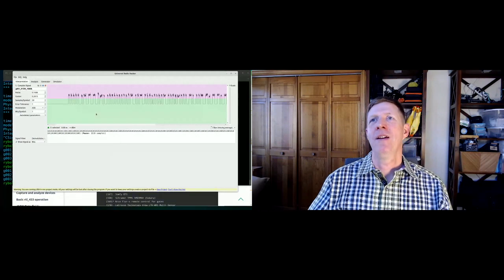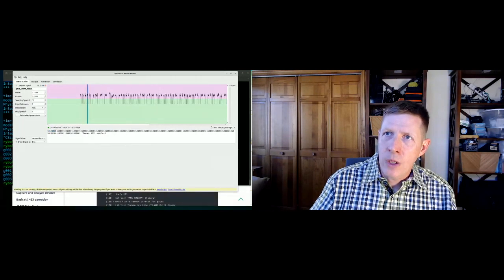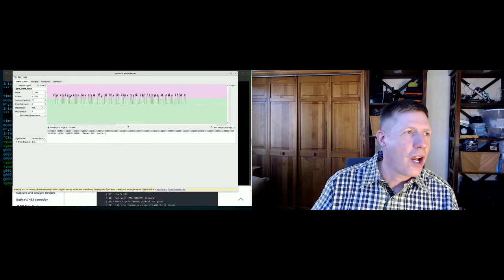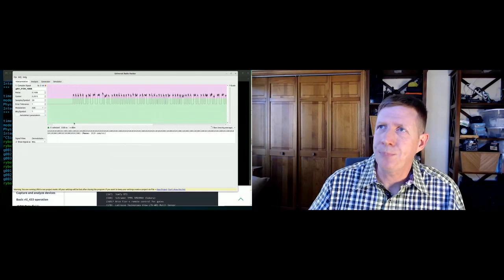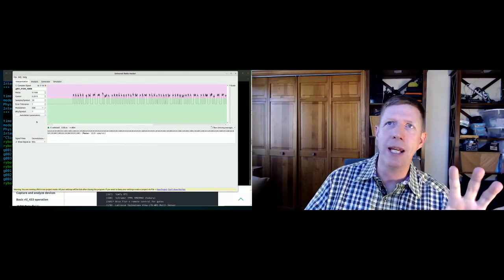It's pretty cool. Okay. And you'll actually see down here, you have this 10, right? So 10 is there. You can highlight these, and then you have 10, and then 10, and then 10. That's actually the encoding and how it works. And it's on-off keying. So they turn the radio on and then they turn it off, and then they turn it on and they turn it off. And that's how they send the signal. Okay. So that's cool.